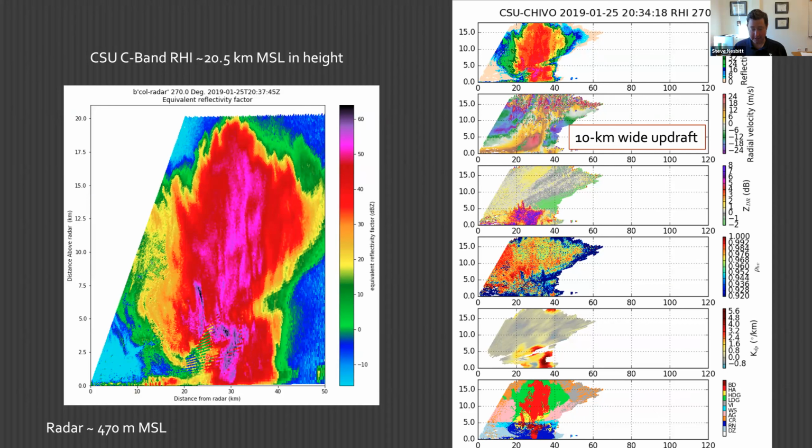And you can just see that this radar was looking right into the whale's mouth of this storm. You have a bounded weak echo region, and then you see just the really intense reflectivities that extend well up to above 17 kilometers. So we have over 50 dBZ at 17.5 kilometers. That is much stronger than any storm that has been observed by TRMM in terms of that reflectivity at that particular height. So this is a pretty amazing case. And then this radar is already up at about 1 kilometer. So we're seeing echo above 21 kilometers MSL in this particular case.